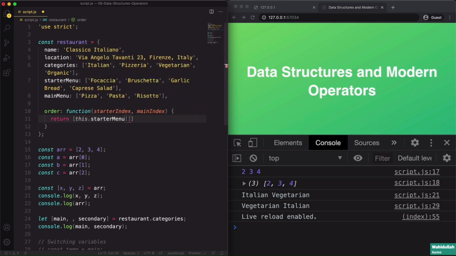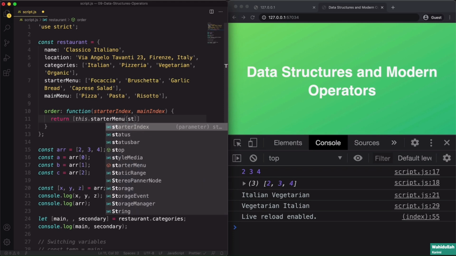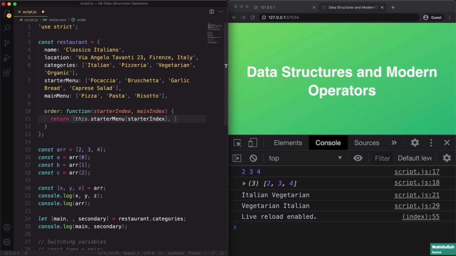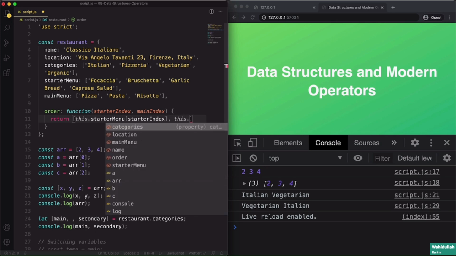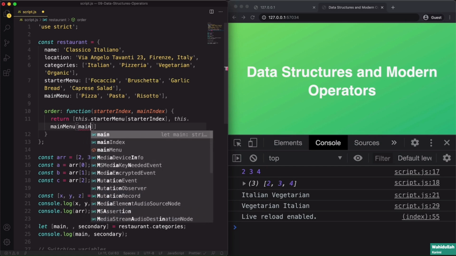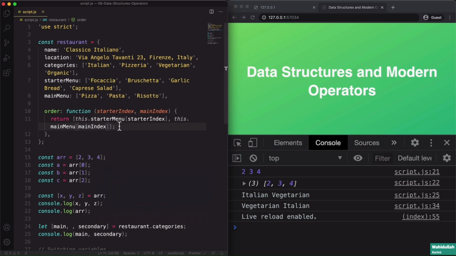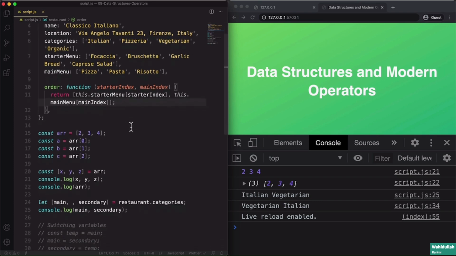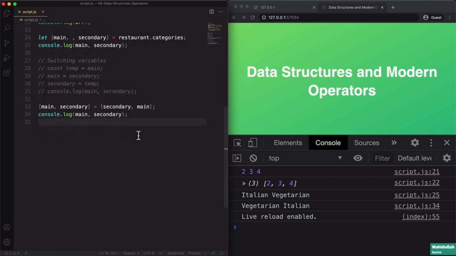And so now we go to the position of the starterIndex that we passed into the function. Okay, that makes sense. Then the same with the main menu at the position of the mainIndex that is passed in. All right. So here we are, of course, not doing any destructuring yet, but now is a time where we will do it.